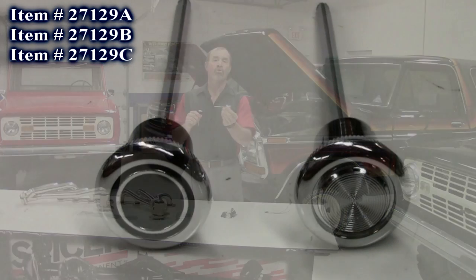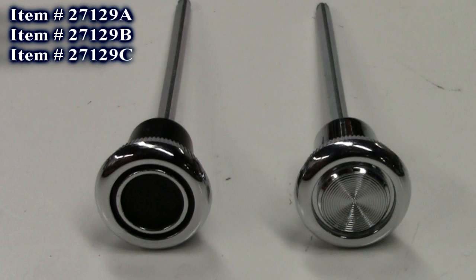Comes with a mounting stem. Pull your old one out, press this one in, and you're ready to go. Brand new from Carpenter Industries.